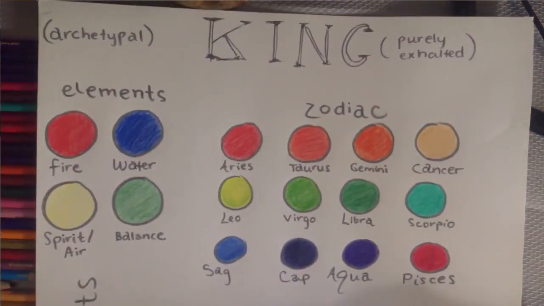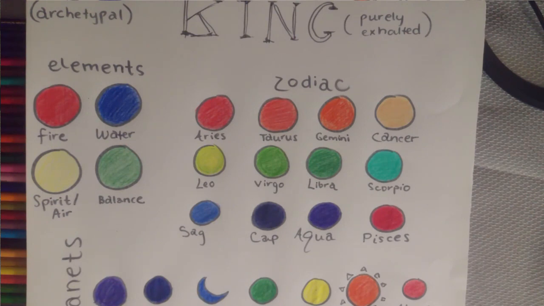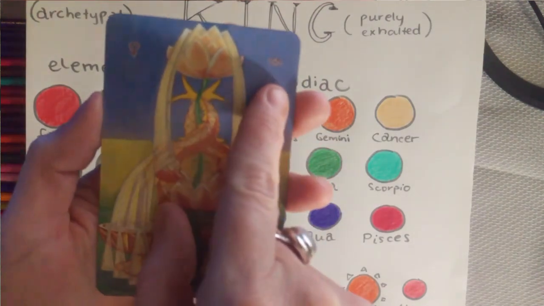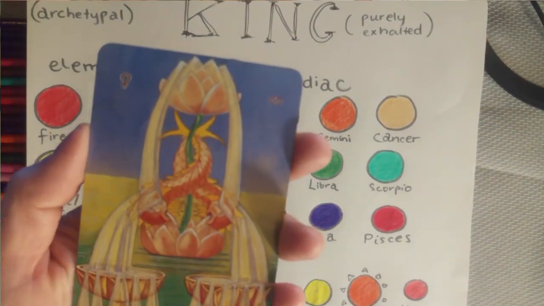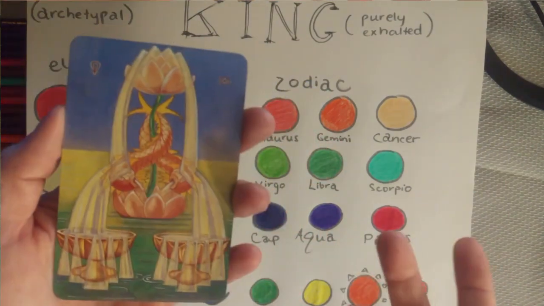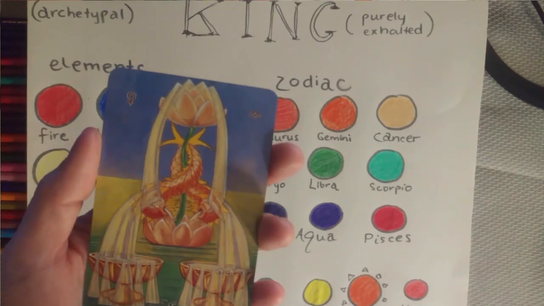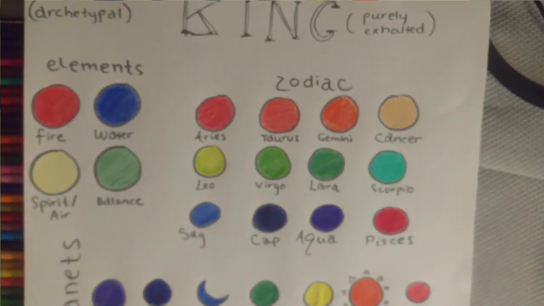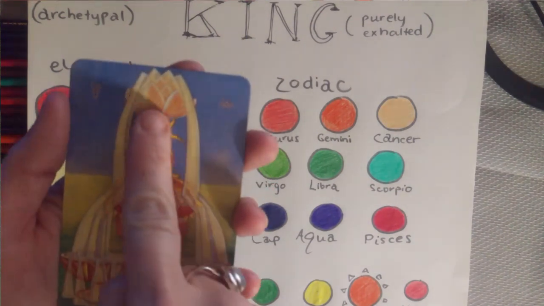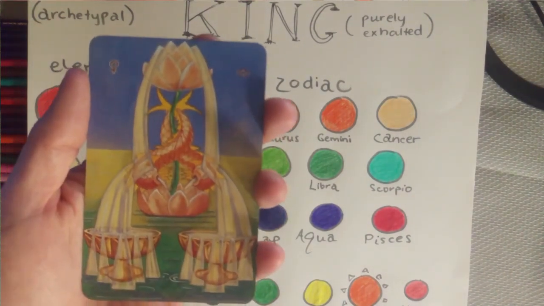So here's the king state. Now, as far as the astrology of this, it's actually said on the card. On every minor arcana, there are two little symbols of what the zodiac sign and the planet ruler are. In this case, that's Cancer and Venus. Cancer here is amber, and Venus down here is green. Well, we see the green and the amber in the lotus flower.